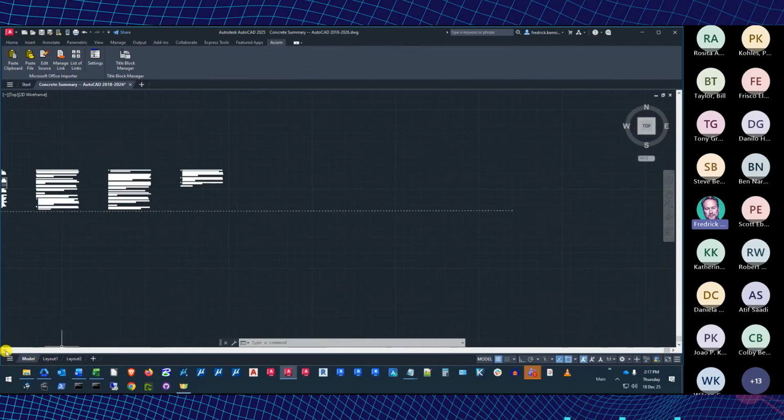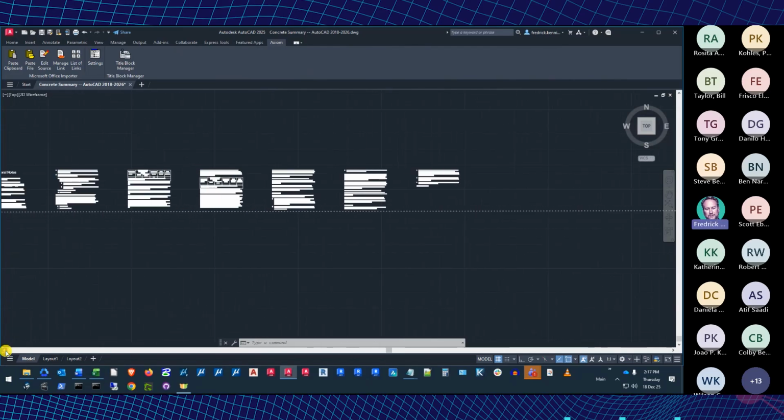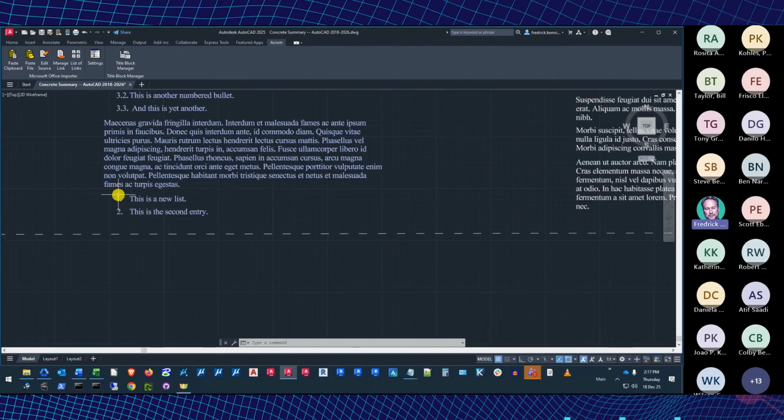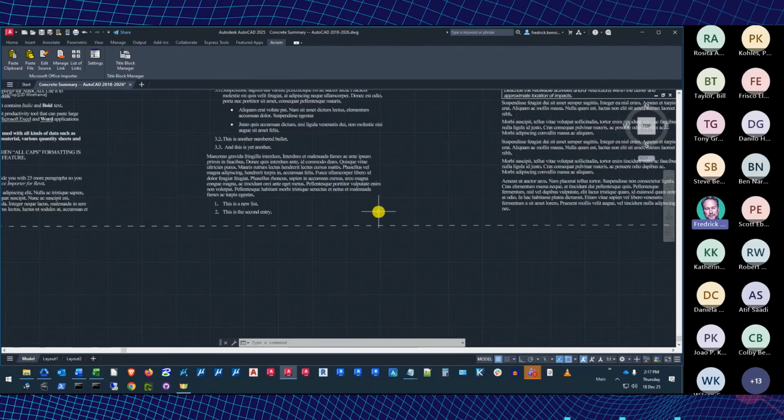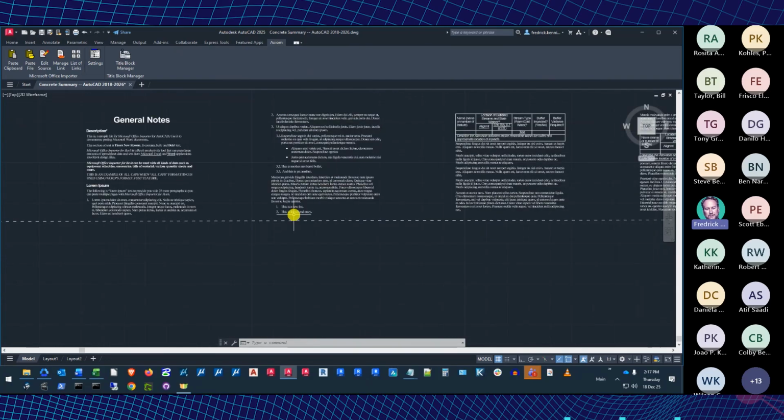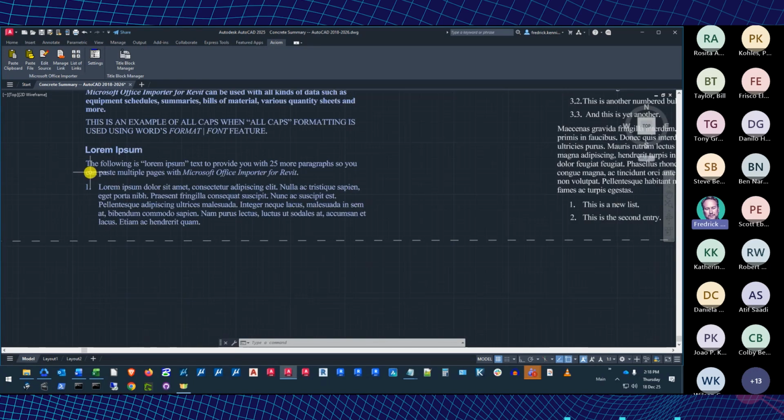Now, the reason I showed you that is the way Word keeps track of numbering sequences in paragraphs is, as long as those paragraphs stay intact, then the sequencing of the numbered or lettered paragraphs following a particular numbered or lettered paragraph will stay the same. The reason I mention that is this. If you take this paragraph here, 1, and let's say when we were laying out the columns, 1 or 2 lines ended up crossing the bottom of the column as we were laying it out, then the program will automatically push that paragraph all the way to the top of the next column and then flow the rest through. Reason being is so that the sequencing will remain intact.